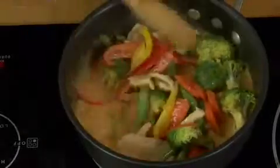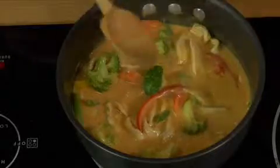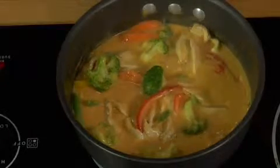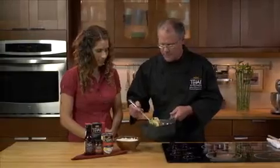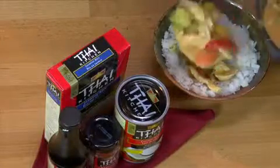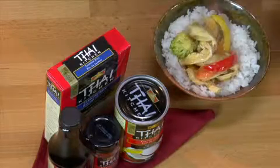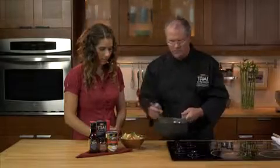Wow, that's a really quick meal. Yes, it really is. So now this has simmered for five minutes, the vegetables are cooked, the chicken is cooked, and we're ready to serve it. I can't wait to dig in. You're just serving it over some jasmine rice? Yeah. That sauce looks amazing — smells so wonderful. It's got such great color as well. And that's it, ready to go.